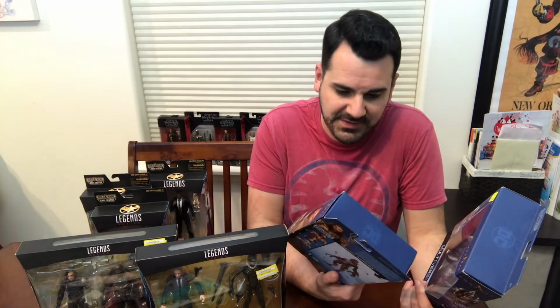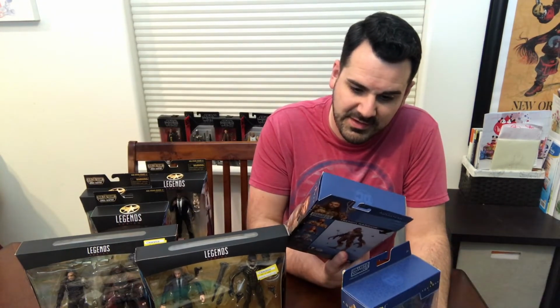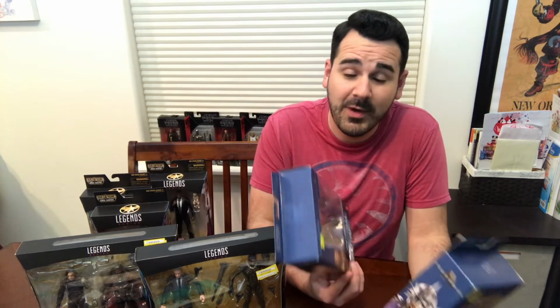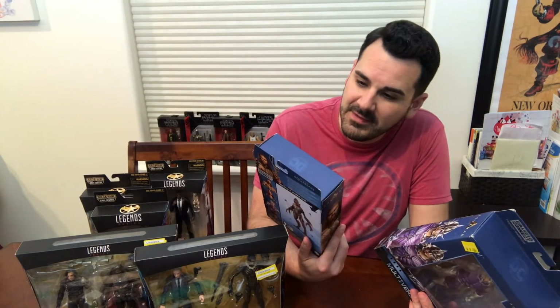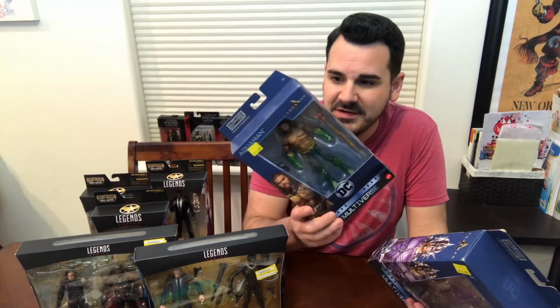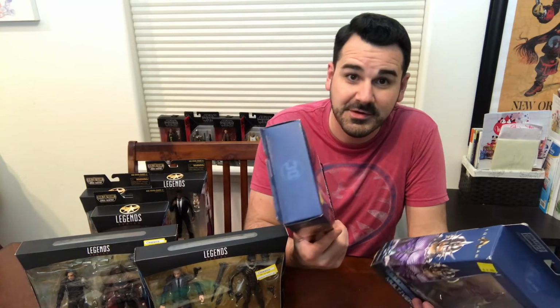I really liked how they looked. I just didn't really feel like picking them up when they were full price, but decided to go for it when I saw them for $9. Actually, my wife told me that they were $9 while we were in the store. She texted me to say, I think I see what you're looking for, while we were at the Walmart, which was very nice of her. She's sweet that way. There is a bit of a paint scuff that I can already see on this guy, but that's okay, because it's Jason Momoa and he kind of always looks like a gypsy that's dirty anyway.